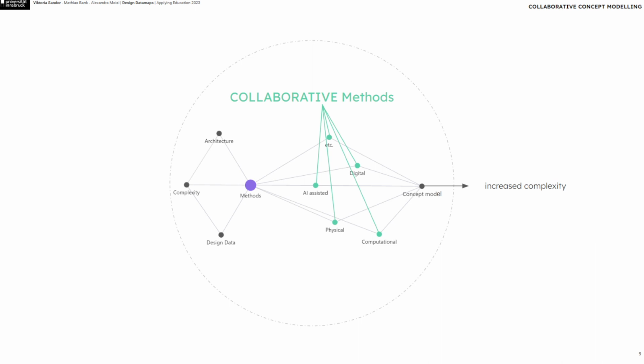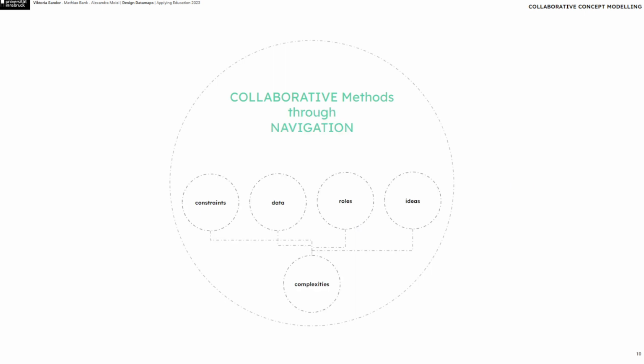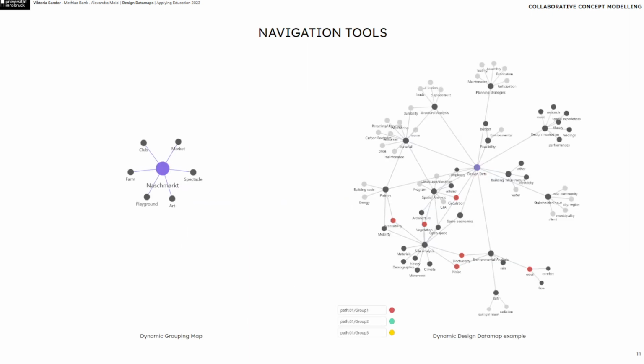In our pedagogical approach, we investigate collaboration as a strategy to address the aforementioned challenges and to facilitate the integration of design data into the design process. While collaboration is a very promising method to handle the abundance of data, it also introduces additional complexities for effective communication. Therefore, we believe that proper navigation of constraints, tools, roles, and ideas is essential for successful collaborative work.